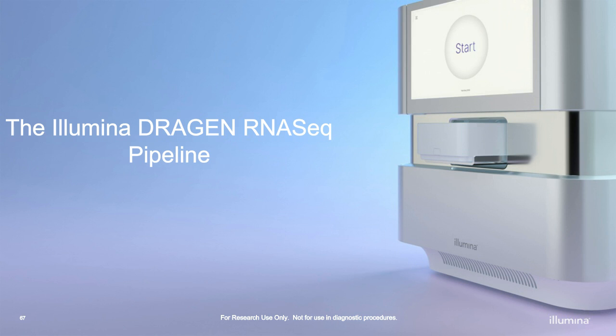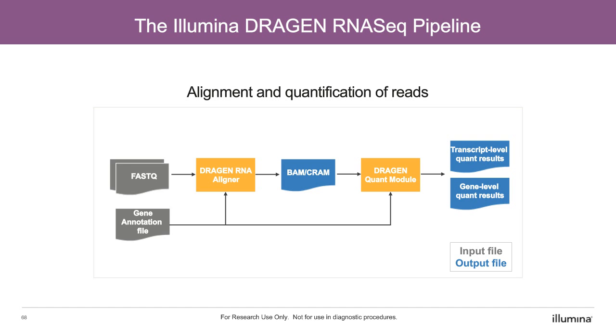Okay, so let's just briefly talk about our last pipeline, which is the RNASeq pipeline. The DRAGEN RNA pipeline quantifies gene expression, so it determines the relative abundance of different RNAs. The DRAGEN quant module counts or quantifies reads aligned to the genes and transcripts in the reference annotation and normalizes those counts using the TPM, or transcripts per million mapped reads, method.